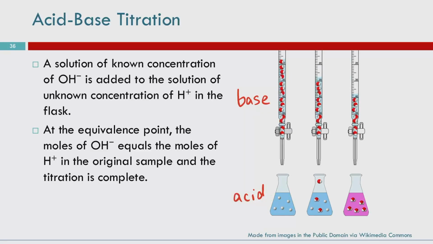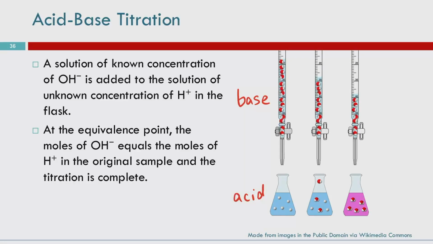As we add in some of our solution, you can see the solution level dropping. We add some of that in, and it reacts. The sodium hydroxide that we're adding in reacts and forms H2O. And we have an indicator in here that reacts with base. So if we have a little bit of excess base, it reacts with the indicator and it turns this fuchsia pink color. So once we hit the point where we've got equal amounts of base and acid, it's all water. We don't have any extra stuff.